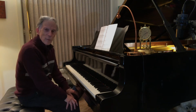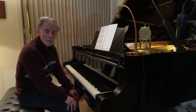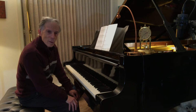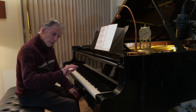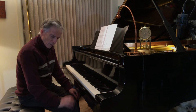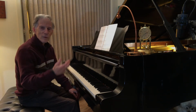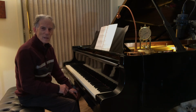So it's a fun little piece, and I think if I memorize it, I'll be even more free with it and not get any notes wrong. But to create that tone, I have to be so loose in my arm, and I have to be able to even lightly just brush the surface of the key as I fall through and dip down in the wrist, and then the tone will come out freely. So I don't want to push into the key or press in any way.